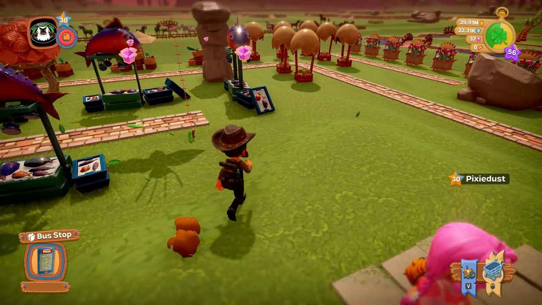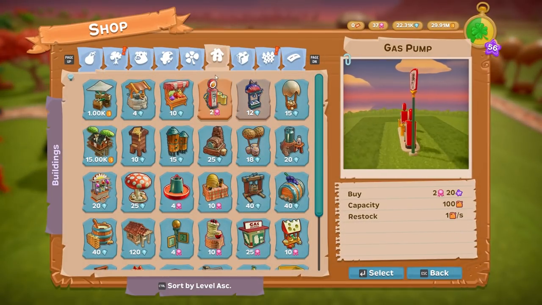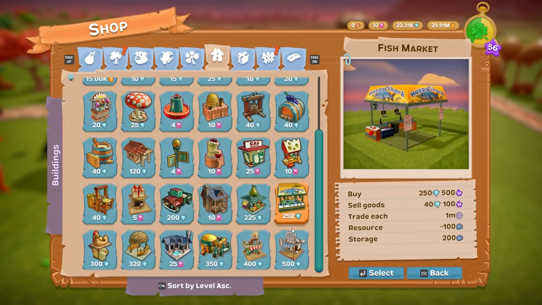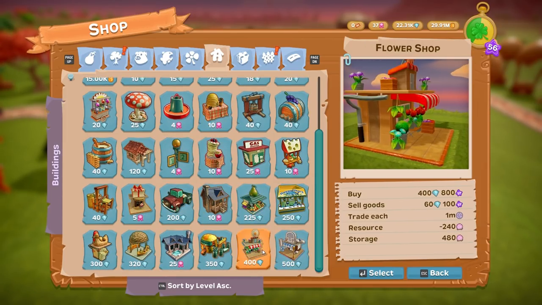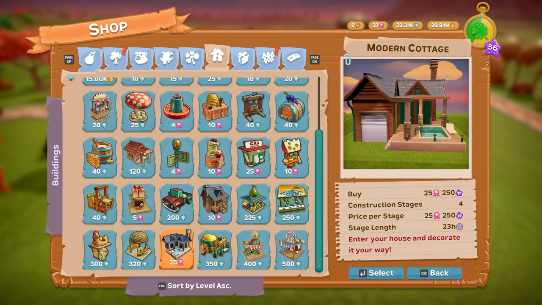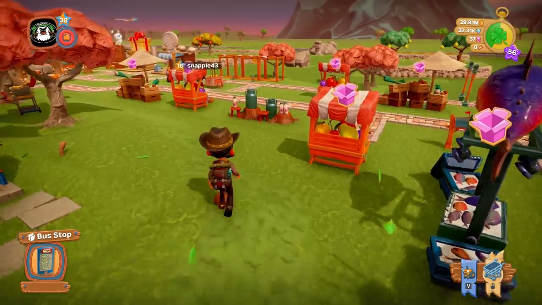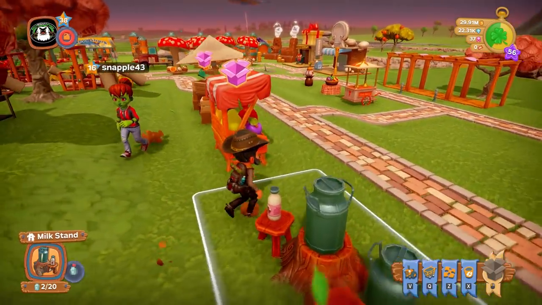I don't remember. But anyway, yeah, so you've got a lot of new objects in the store, guys. Like, a lot of new stuff here. We've got a new mushroom market, a flower shop, milk trucks, the cottages. Check it out. Come here, Brianna. Where's my treehouse?